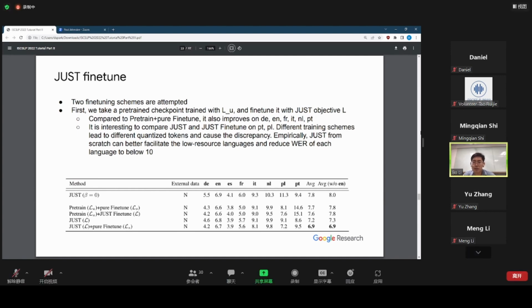One interesting data point we found is on the very tail resource languages, the conjugation polish, PT and PL, which have different training schemas and quite different quantized tokens, which can cause a large discrepancy during training. We found empirically that training from scratch can better facilitate these low resource languages and reduce word error. That's some findings on this particular aspect.